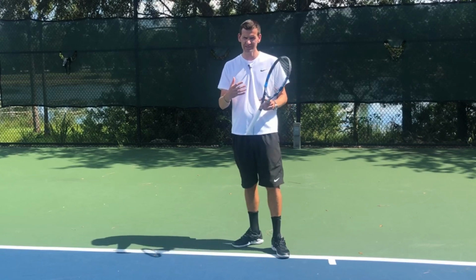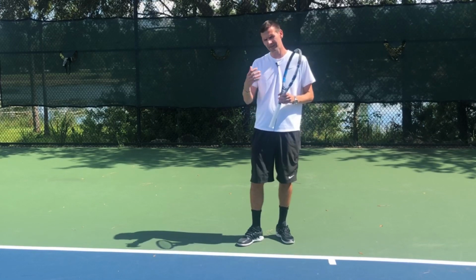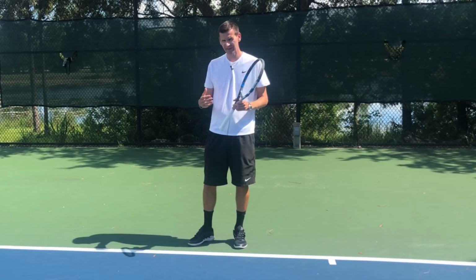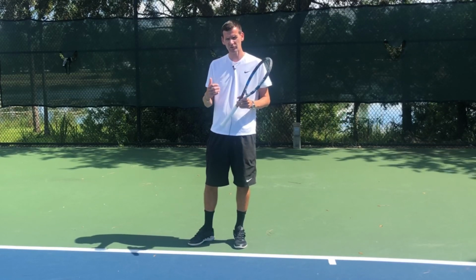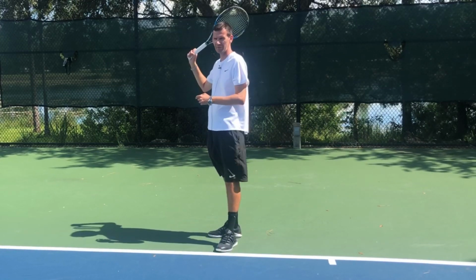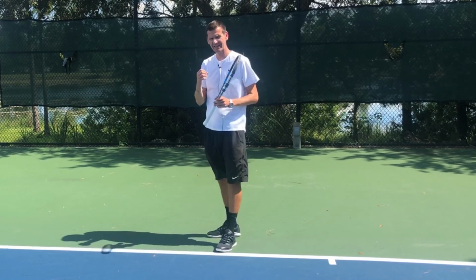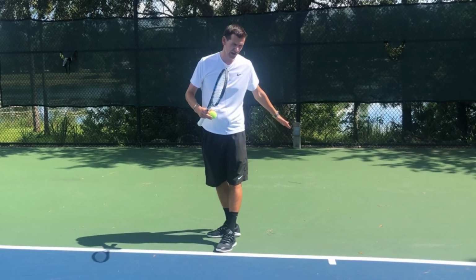And what you should focus on instead is getting that non-dominant arm out of the way to accommodate the torso rotation. Because this tucking in of the non-dominant arm happens intuitively, it's always going to be there for you, and you don't have to think about it. What you should think of instead is to accommodate the upper body rotation on the serve. So on a flat serve and a slice serve, we're going to have an overall shorter swing path accompanied by torso rotation. So we're going to rotate into the contact on both of those serves. So it makes sense that you plan to have the non-dominant side getting out of the way to accommodate this rotation.